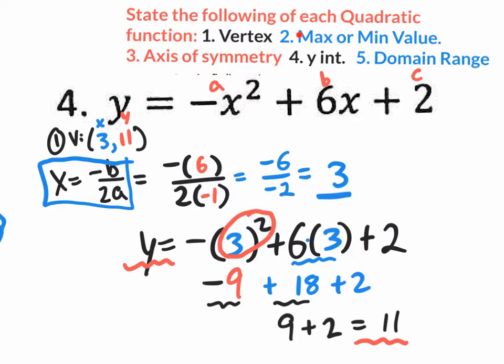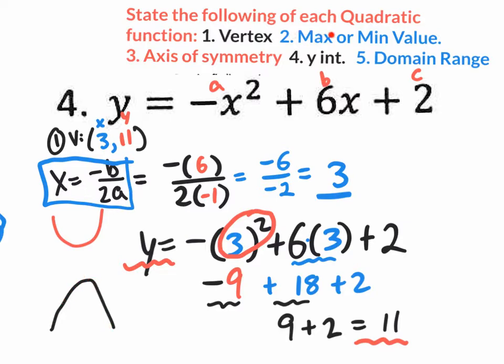Second thing they ask is max or min value. See, the rest is easy, but you need to know what the different parts of this function represent. So first of all, the a value is negative. What does that mean if the a value is negative? What could you tell me about the graph of the parabola? It's going to open down, right? So if you were to just sketch a parabola that opens down, like that, that's ugly, but it's opening down, which means from left to right, it's like if you threw a ball up in the air and then it reaches a maximum height and then it comes back down, right? So that tells you if it's going to be a maximum value or a minimum value. Obviously, if it were opening up, then you would have a minimum value down here. But it's opening down, which means you have a maximum value.